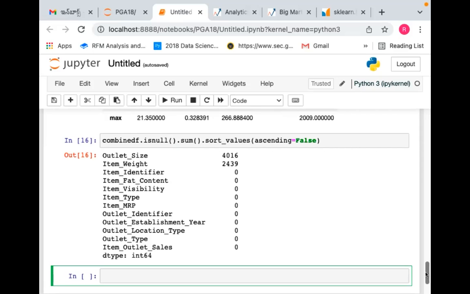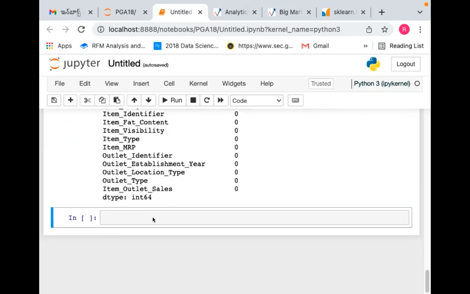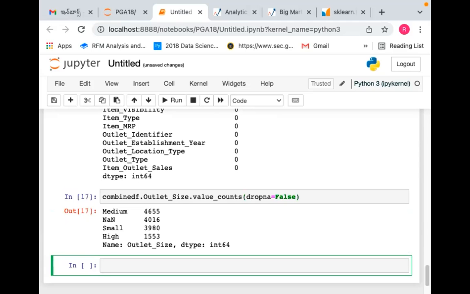All right. Now let us look at our first missing value. Outlet size, generally we know it is object data, right? So combined df dot outlet size dot value underscore counts, with dropna equal to false, so that it will also display the NAs.